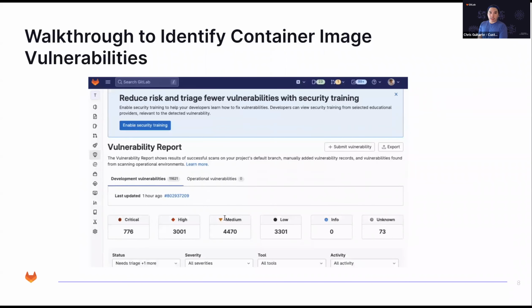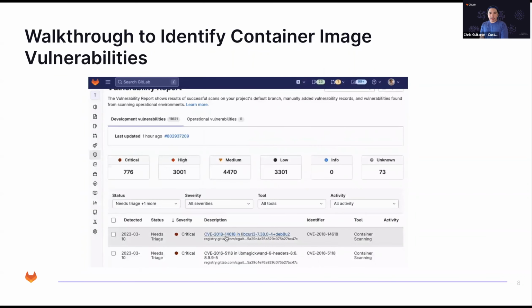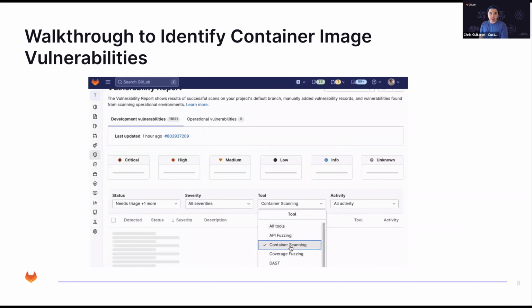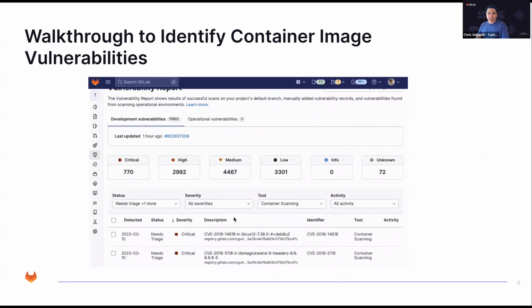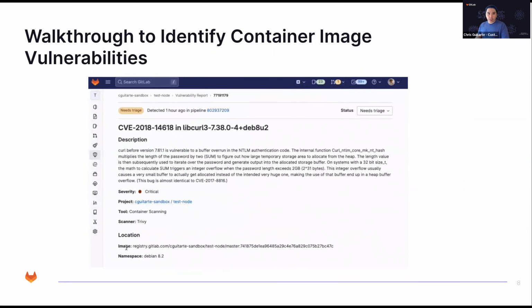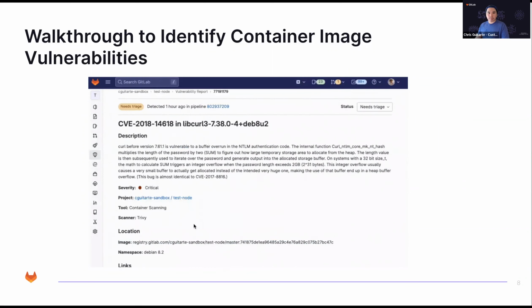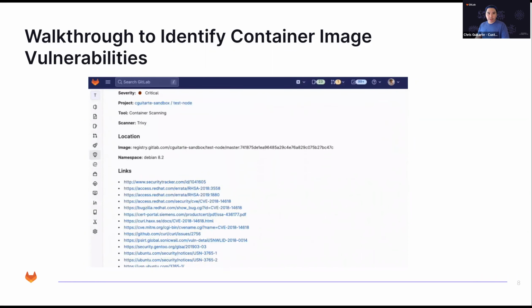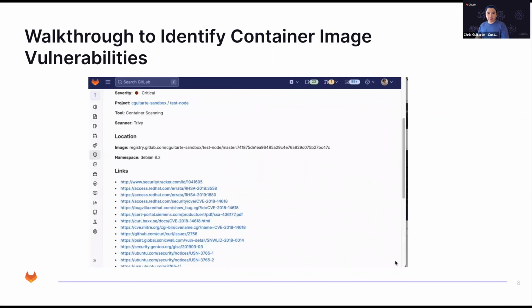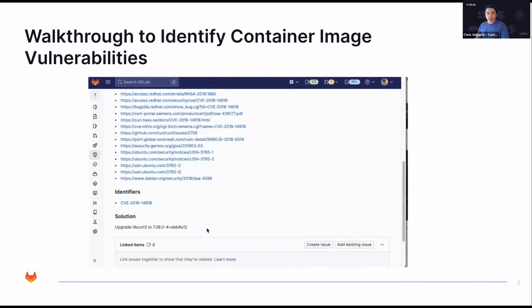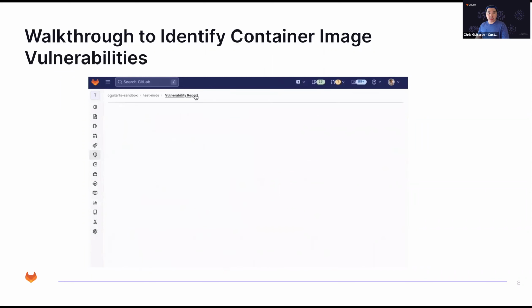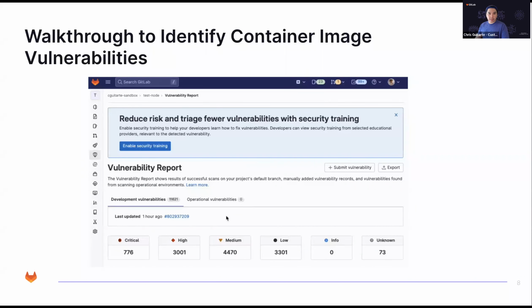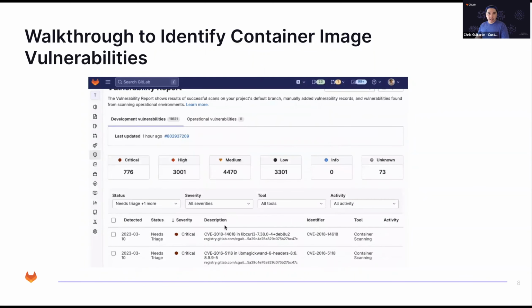In this walkthrough, a GitLab pipeline with a container scanning job has already been completed. As a result, I'm able to view any vulnerabilities found by the container scanning tool via the vulnerability report in GitLab when it analyzed the container image that I was building for my project. This vulnerability is an outdated version of software that was included as part of the container image and needs to be updated to a later version. The important takeaway here is that container scanning allows customers to validate that all of the software that's needed to run in their applications in a container are secure and free from any vulnerabilities.